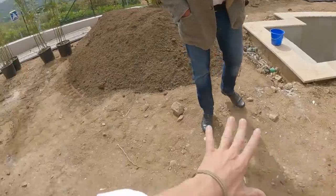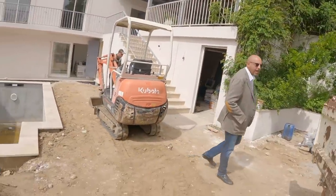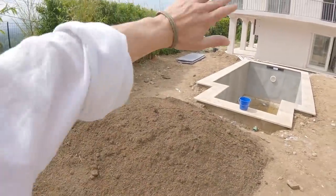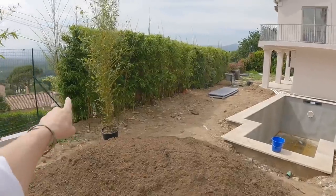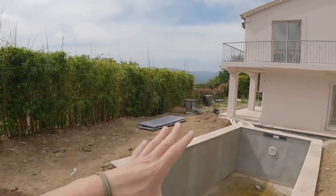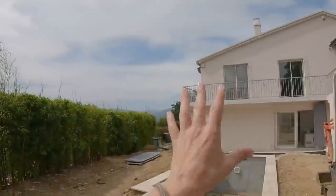This is all going to be grass. So it's all going to be completely leveled. 30 tons, right, coming in? Yeah. 30 tons of this stuff coming in. And it's all going to be completely leveled. Green grass right there. We've got all the bamboo as well. And the concept was making this kind of a refuge so close to town, but so relaxing as well. So you're kind of in your own little slice of paradise right next to the center of one of the most booming towns there is. So yes, here's the pool.